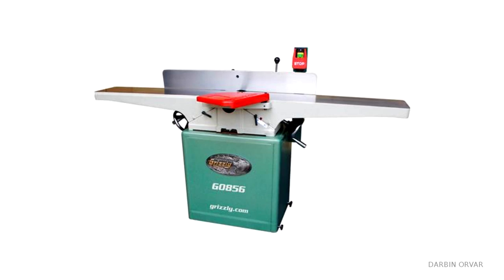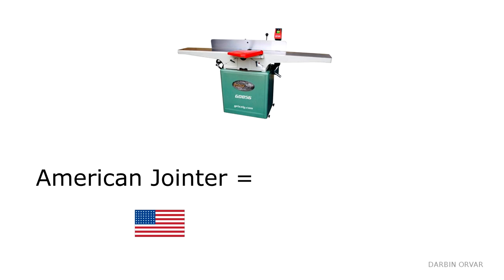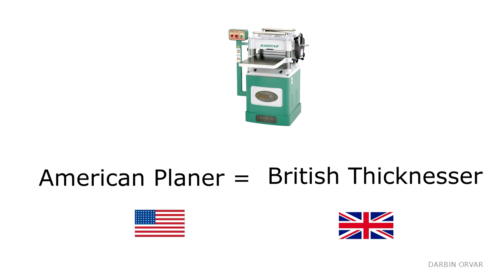However, the jointer is often confused with the planer. And did you guys know that the European name for the jointer is actually the planer? Whereas the planer is called the thicknesser, at least according to my research. So no wonder there's some confusion going around.